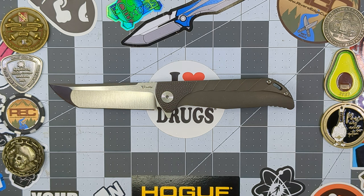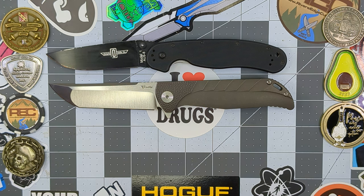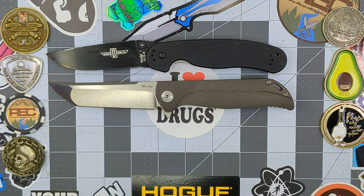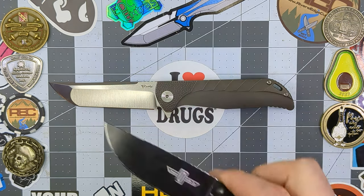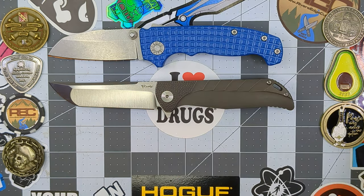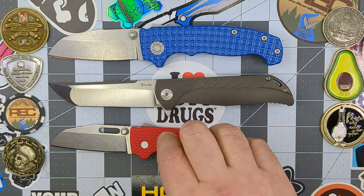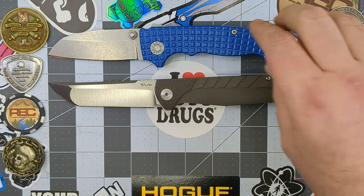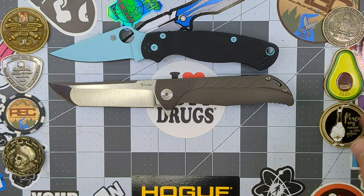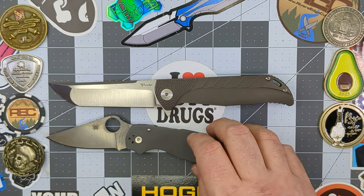Let's get some size comparisons out of the way. Compared to the Ratt Model 1, the Ratt's going to be just a little bit smaller than the K2, and the Ratt 2 is obviously going to be quite a bit smaller. Compared to the Demco knives, the Demco 8020S is going to be just a little bit smaller than the K2, and the 20.5 is going to be quite a bit smaller. And last but not least, the Spyderco PM2 is going to be just a little bit smaller than the K2, and the Para 3 is going to be quite a bit smaller.